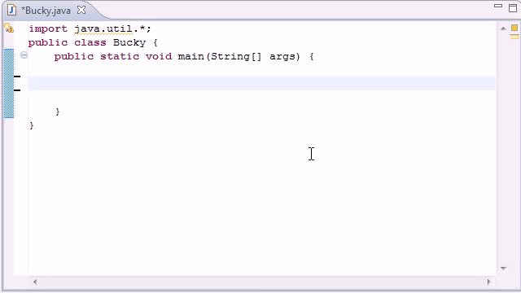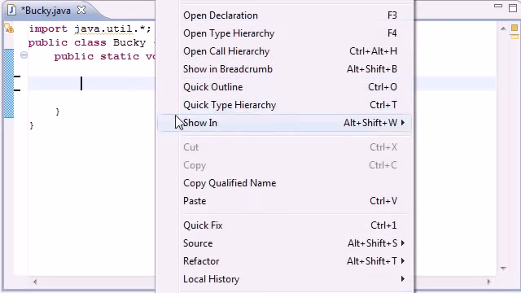And in this tutorial we're going to be going over sets. Now, a set is a collection, but it cannot contain any duplicate items. So say you have a list and you have the word Bucky twice in it. A set wouldn't allow this, and we're going to be using something called a HashSet. It takes a collection such as a list, and if it finds a duplicate item in it, it's going to remove it for you and then return the new and enhanced collection. So let's go ahead and get down to it.